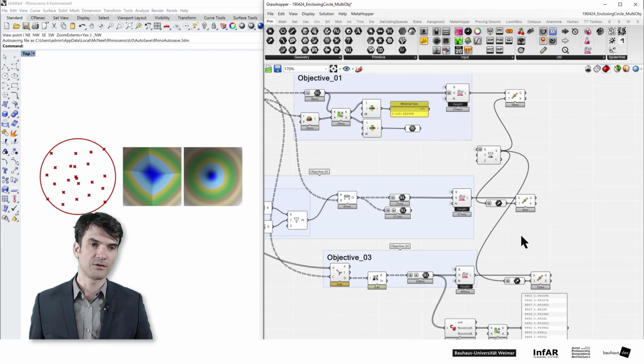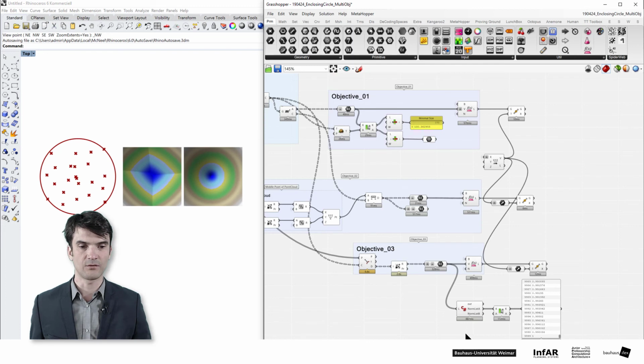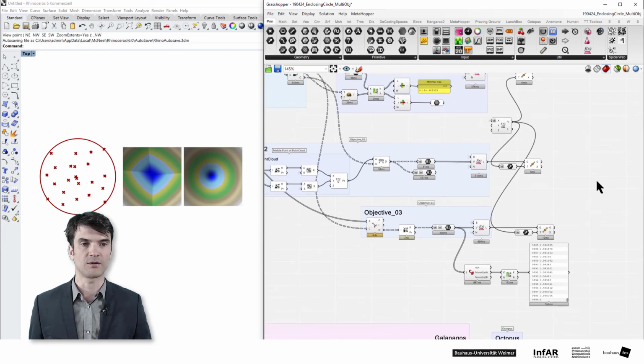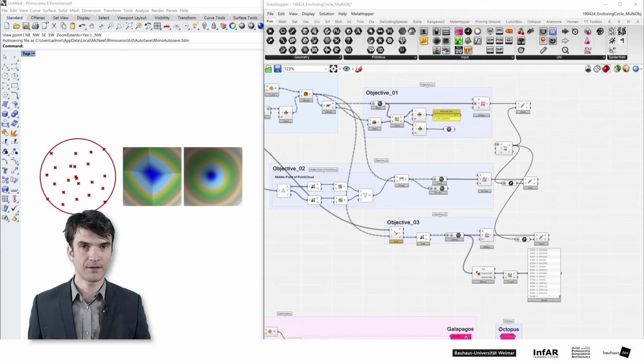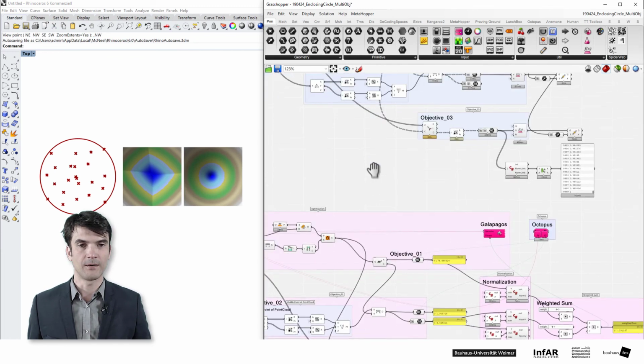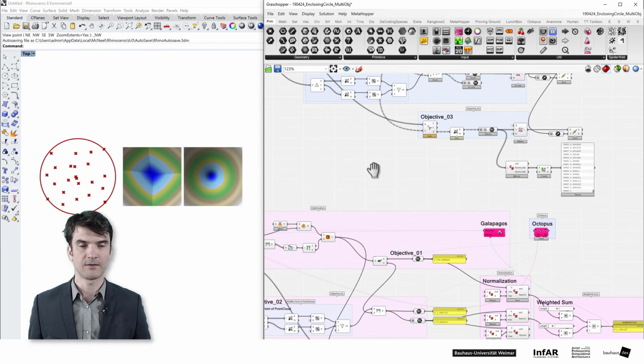Here we don't need to run the optimization. We can do this later when we look into the Galapagos optimization. But here it's clear we can easily find one optimal solution because it is more or less the same solution for both objectives in terms of the design or search space. We continue in the next example with looking into the preference-based optimization for our multi-objective problem.